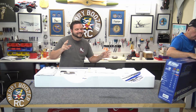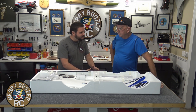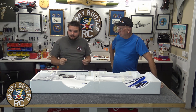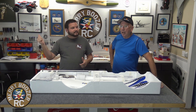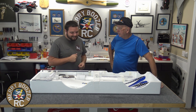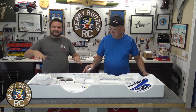It's that easy to take it out of the box. Now guys, with this one, if you have G2 batteries they will not work in this airplane — well, they'll work but you won't be able to run the lights. So if you're going to get the Radian, make sure you have a battery with a balance lead on it so you can plug your lights in. Just a little quick disclaimer there. G2s don't have a balance lead on them, so you have to have a generation one battery.